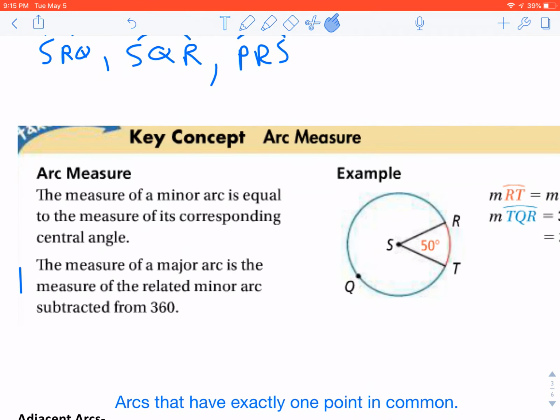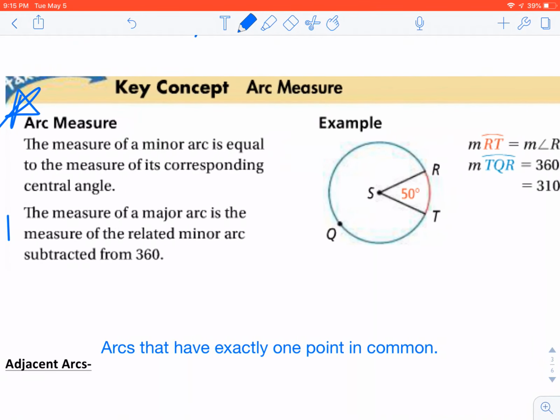This is the nitty-gritty, really what the content's after here. Arc measurement. So you're going to talk about two things today. We're going to talk about arc measurement, and we're going to talk about arc length. They are vastly different, even though the names are very, very similar. Arc measurement is the exact same value as the central angle.